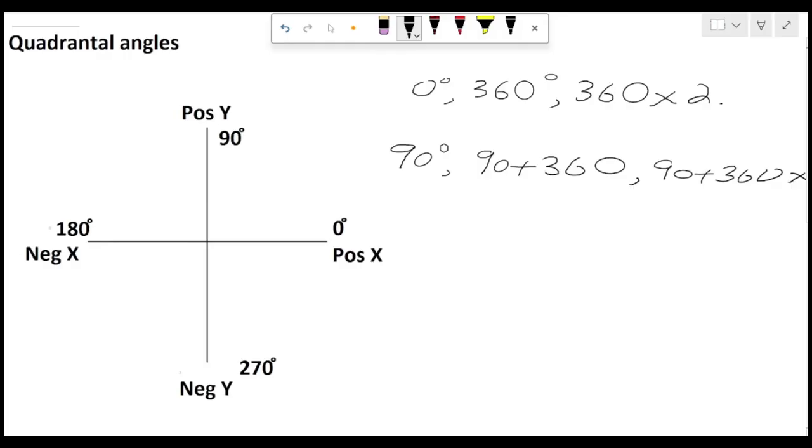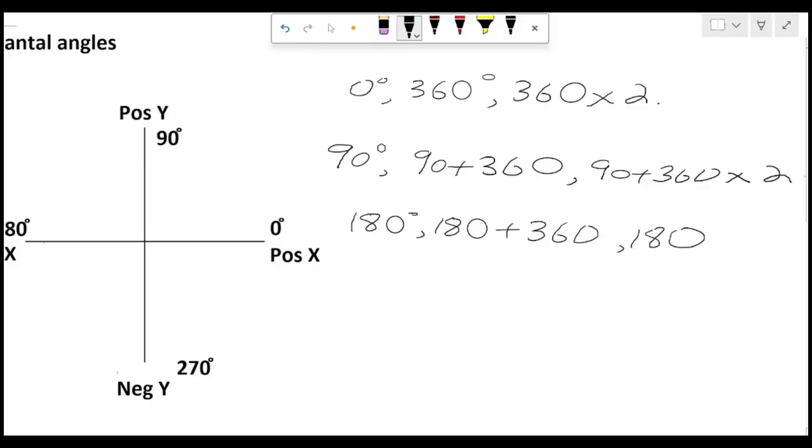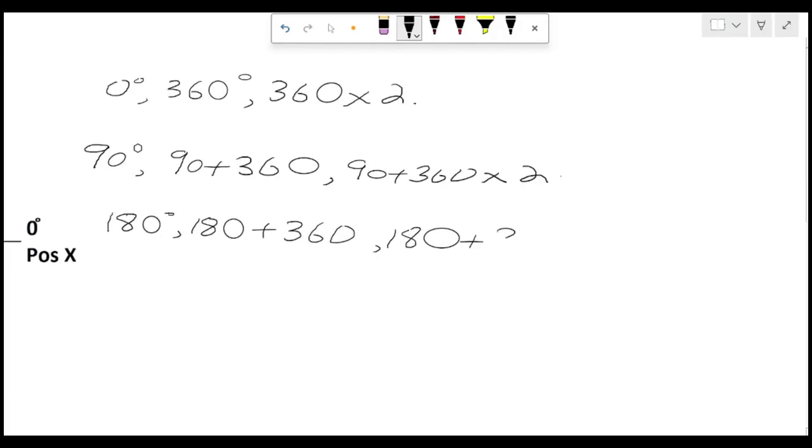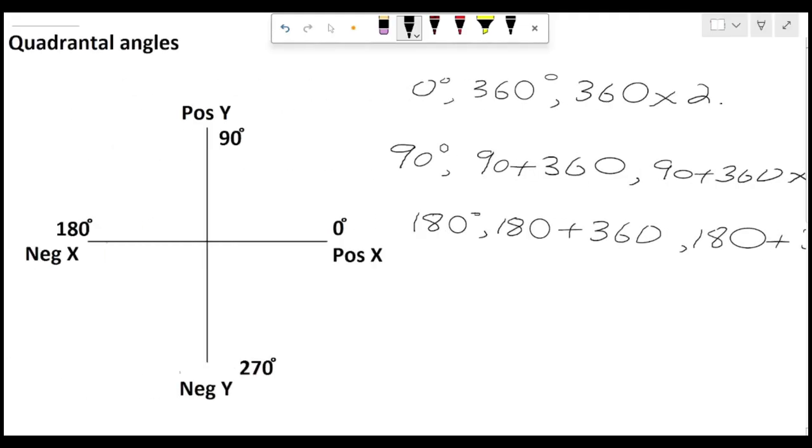Now if you look at 180 degrees, if we start from this terminal point, that means that our starting point is 180 degrees. After that, if we take a full rotation and the point comes back to 180 degrees again, that means that we can write 180 plus 360 degrees. And if the rotation is then again completed for the second time, we can write 180 added with 360 multiplied by 2, and so on for however many rotations are completed.